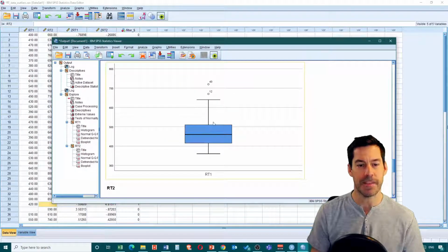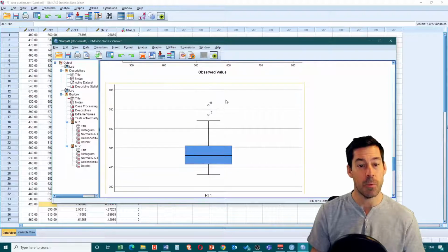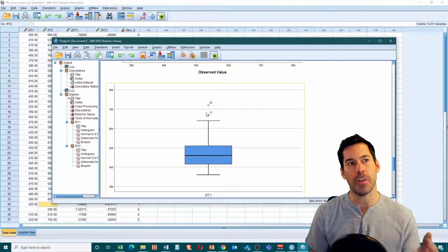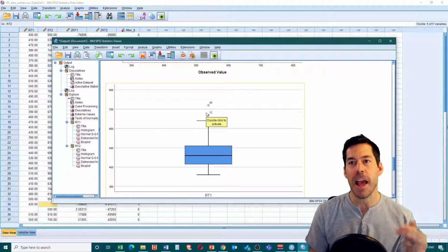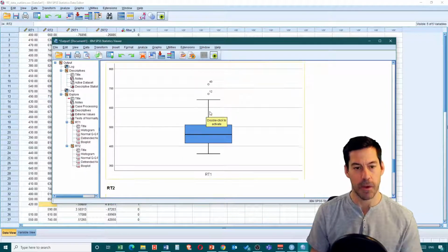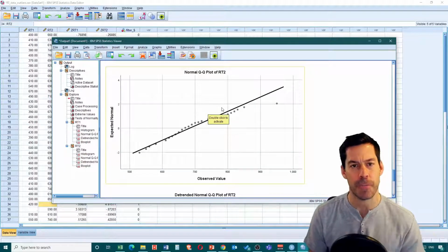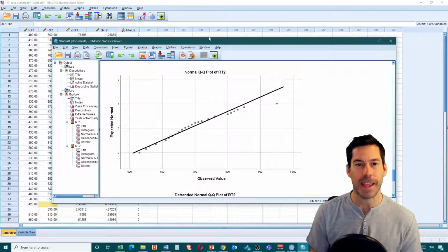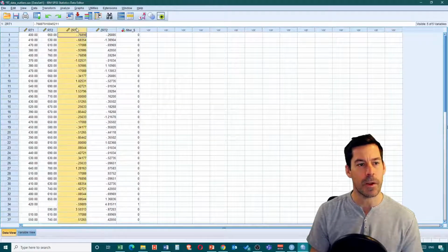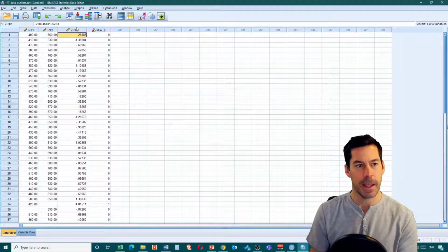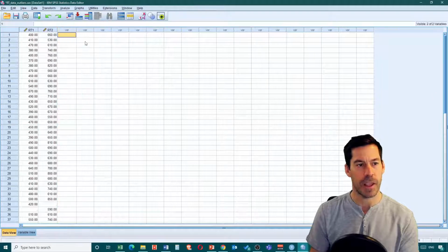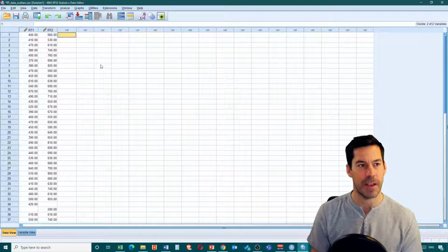The same thing can be said for RT1. It now has a couple of outliers that are a little bit different. Remember, we took those out, but it can recalculate z-scores again. So why don't we do this in an iterative process? That means let's do it again. I'm not quite as close to normality as I would like. So I'm just going to select my Z, my other Z, my filter, get rid of it, and we're going to run that process again.